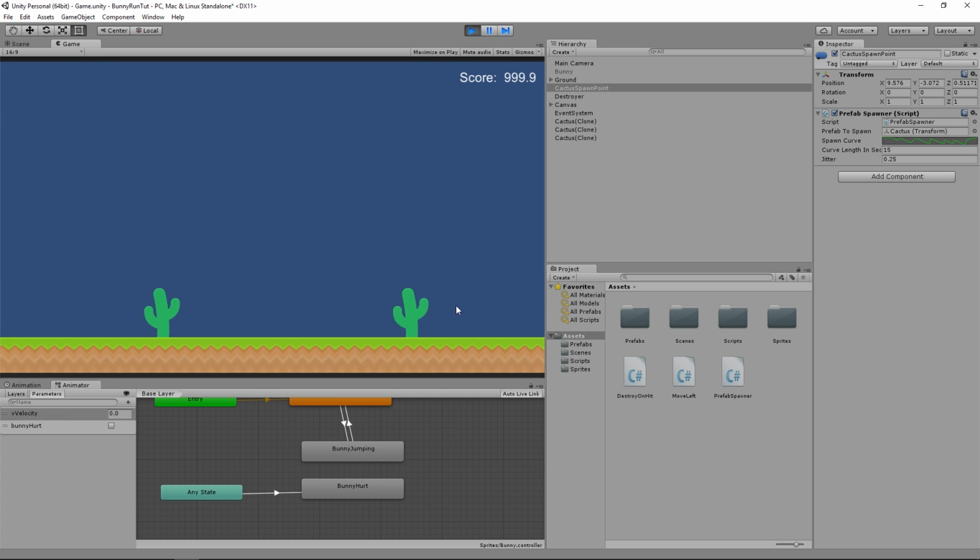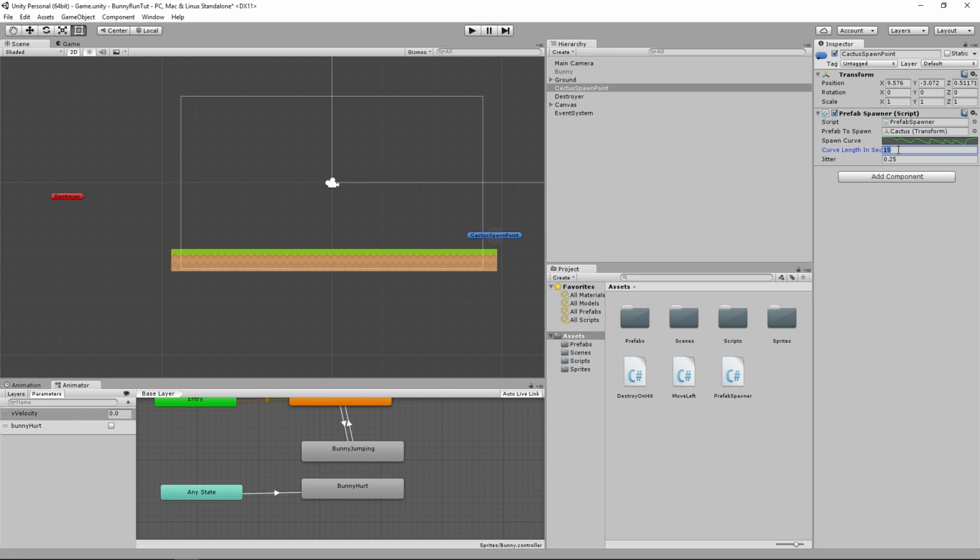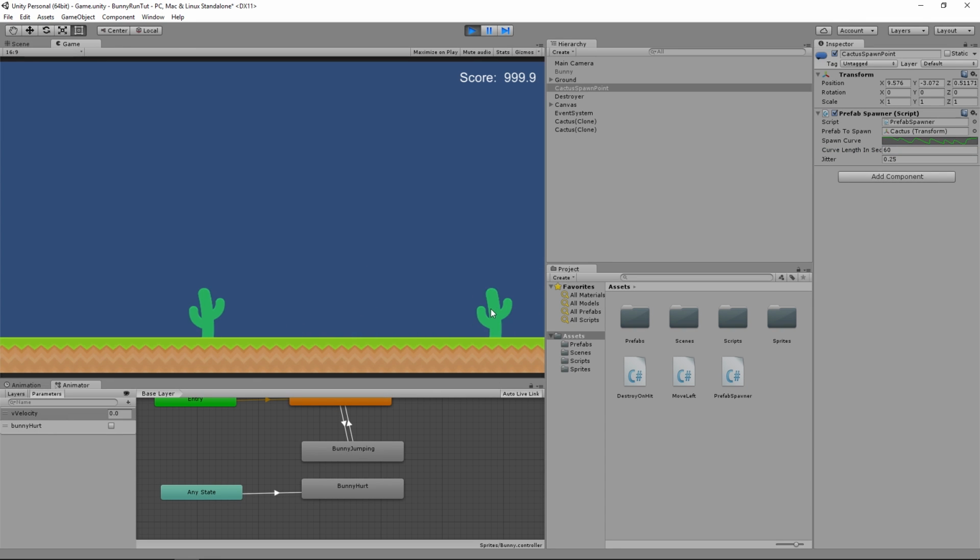So those little jumps and things get a lot closer together. It's the kind of thing you just want to tweak and play with and decide how hard or how easy you want your game to be. So I'll leave that back at 30 seconds. If we made it 60, for instance, that initial period will be slightly longer, as in we get more cacti over that initial period, but all the troughs will be a lot longer because we're now spending 60 seconds to complete the entire curve. So if you watch this, you see that the gaps are still quite wide, but when it starts getting close together, it will be closer together longer.